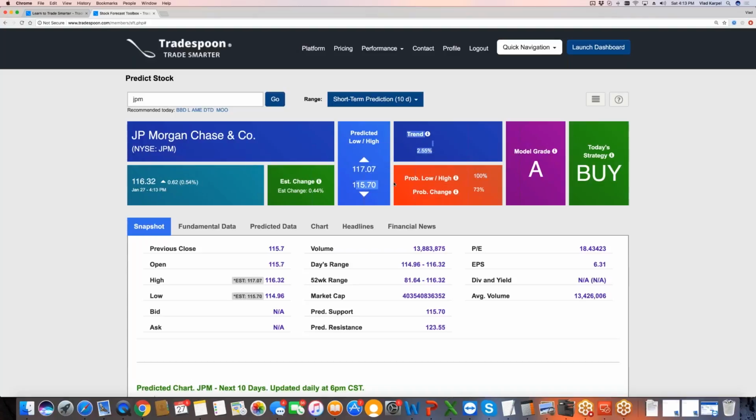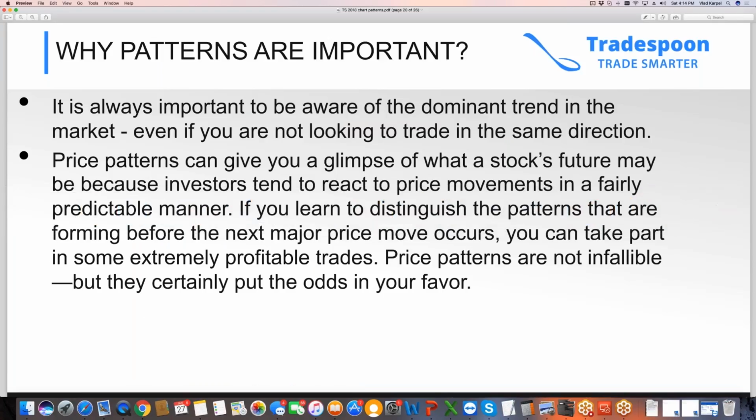That if Monday we have a sell-off in the financial sector and JP Morgan reaches 115.70, you know that in the past the price has closed above that low. But it doesn't mean that it will, right? Nothing is 100%. So this just talks about the past. It doesn't guarantee that in the future the predicted low will always hold true. So Adele, thank you. This was a good question. All right. So that's the patterns.